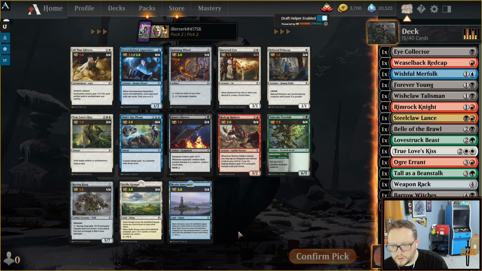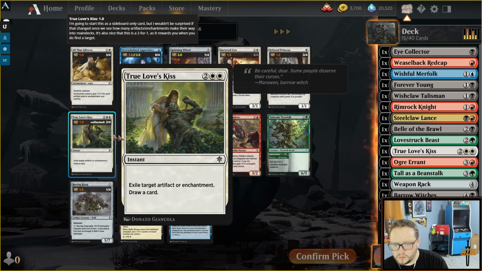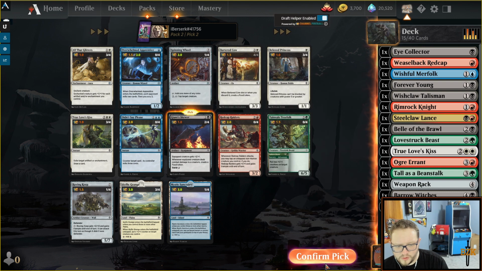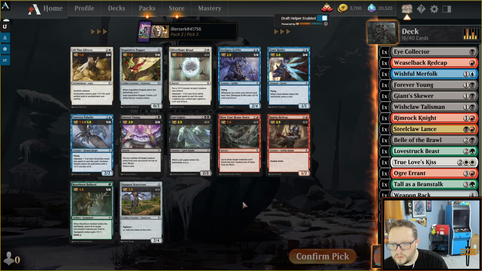Alright, so what do we have on this board? I don't see any knights. We do have an artifact. Add 1 mana of any color. Tap target creature could be good late game. Scry 2. Don't see anything that's really on color. We can create food tokens. That's turned out okay in the past. It's +2/+1 if it dies. Whenever it deals combat damage to a creature, you create a food token, gain life. That can be good. Good artifact.